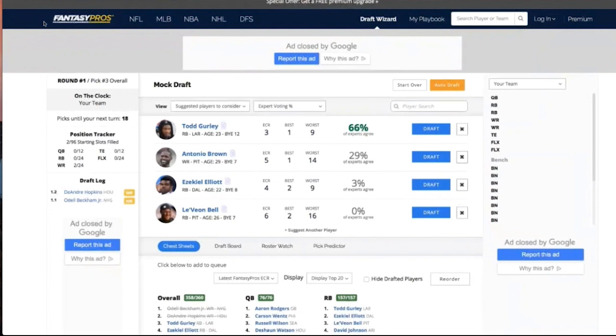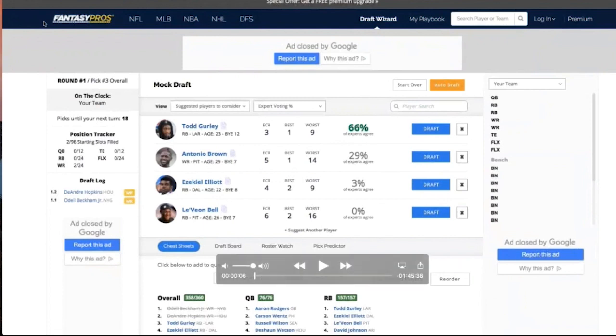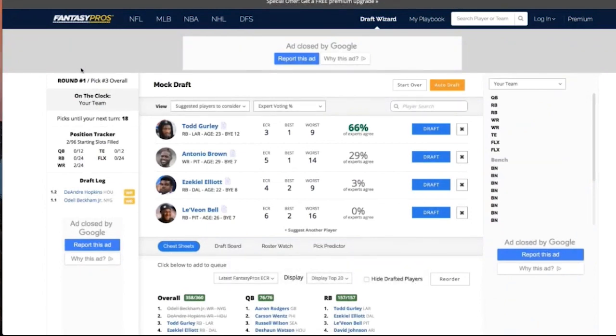Well, if we get Todd Gurley, then I'm in for whatever spot I get Todd Gurley at, pretty much. So on your screen now, obviously the first two picks are DeAndre Hopkins and Odell Beckham, located in the left part of your screen there. So we have our choice of any running back we want. Obviously, we're going back here. If you listen to the last one, we're in on the backs. We'll get into a little bit more reasoning behind that.